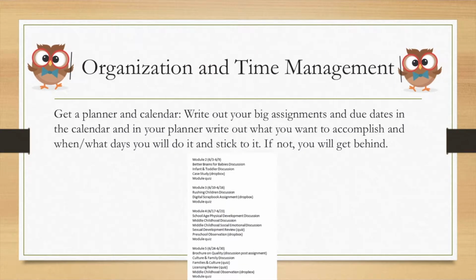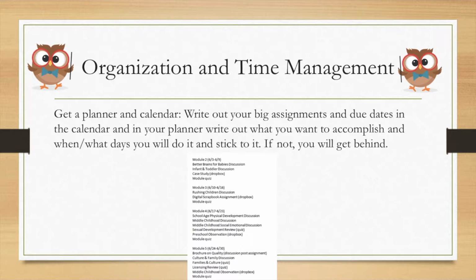Organization and time management. Get a planner and a calendar. Write out your big assignments and due dates in the calendar and in your planner. Write out what you want to accomplish and when and what days you will do it and stick to it. If you do not, you will get behind.